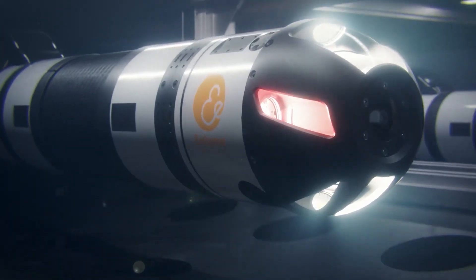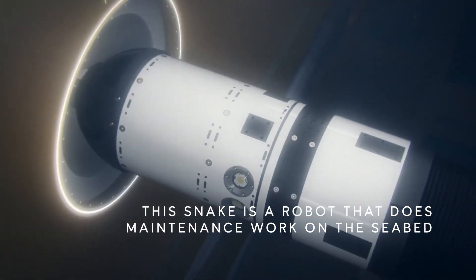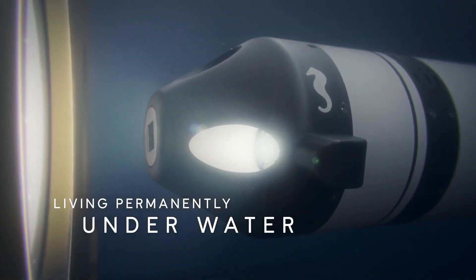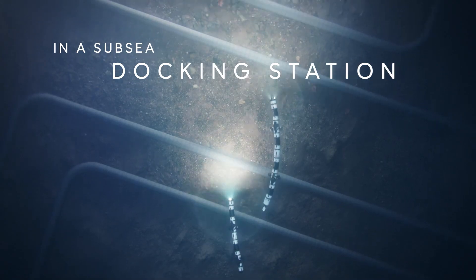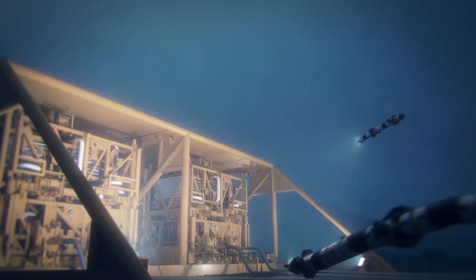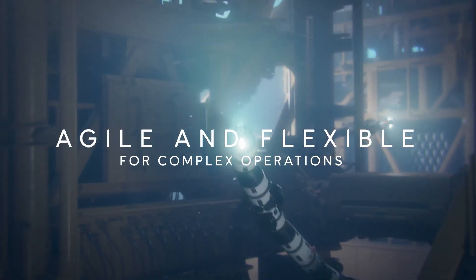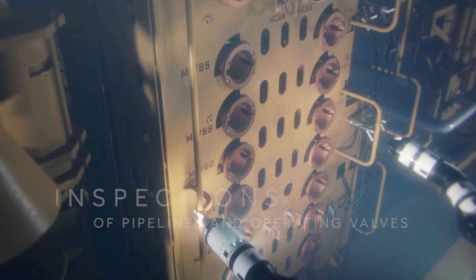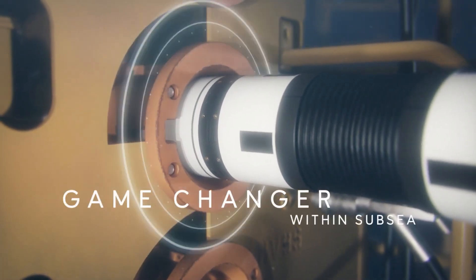ELUM was developed in Norway as a low-cost option for underwater repairs and maintenance. It is capable of simple subsea tasks such as illuminating dark, difficult-to-reach regions, cleaning, and changing gear. ELUM is a game-changing technology for underwater inspection, maintenance, and repair (IMR). ELUM vehicles are essentially self-propelled, autonomous robotic arms with slim and flexible bodies that can travel great distances and perform IMR in small locations that traditional underwater vehicles cannot access. The vehicle is ideal for inspection and mild intervention missions on subsea structures such as offshore wind farms, fish farms, oil and gas production facilities, and pipelines. It can also be outfitted with sensors to conduct environmental assessments such as detecting gas leaks, oil and water, salinity, temperature, and sound.